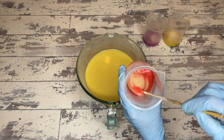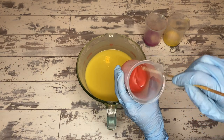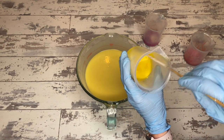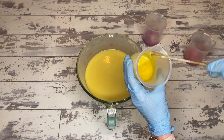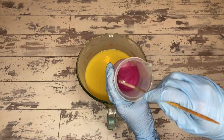That, coupled with the beautiful flower design we're doing on top of these bars, really makes for a perfect gardener's soap. Now, just a quick mix with all of these micas that we're using for the flower on top of the bars. Not a lot is going into these bars. Again, I would say maybe half an ounce into each of those three containers for the colors. Just gonna mix them up very quickly. And the next step is the pour and then the creation of the flowers.